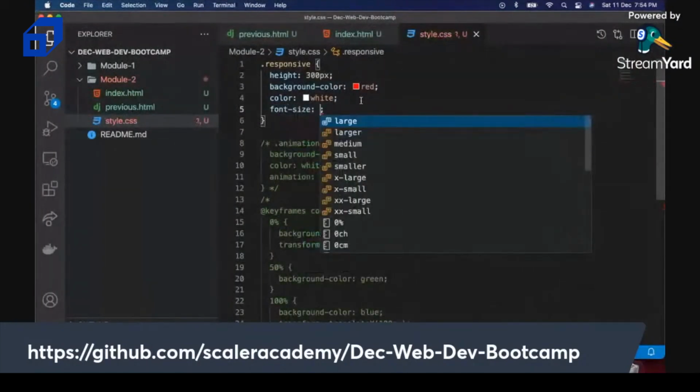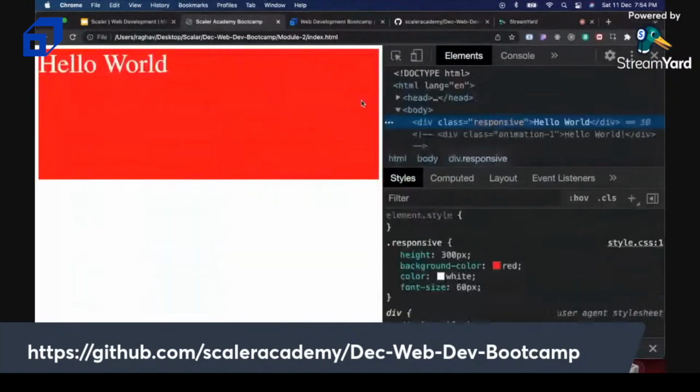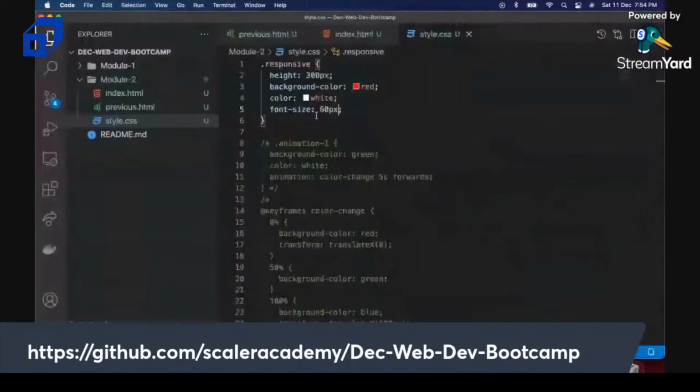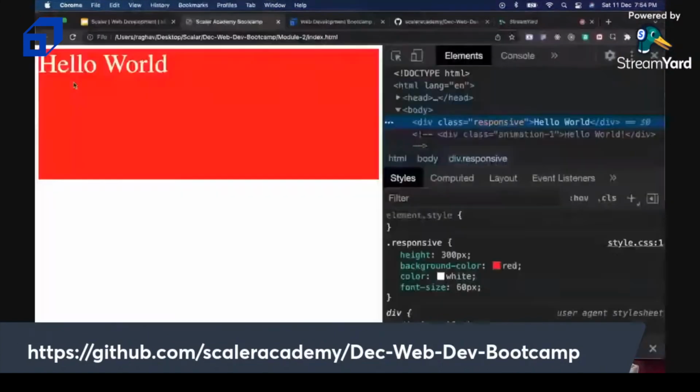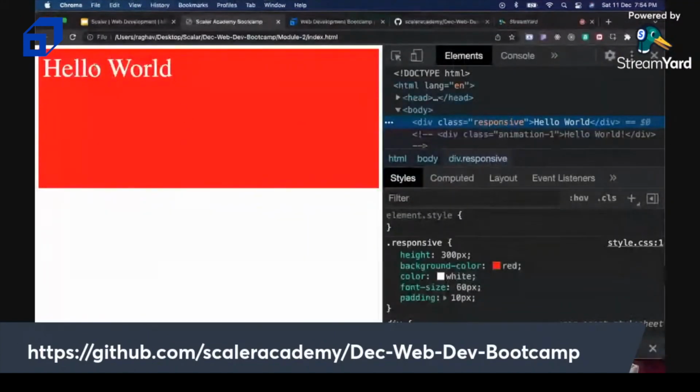Font size would be near about 60 pixels. That's a bit big. Awesome. I will also add padding so it is not attached to the screen. Awesome, we have a bunch of properties added.